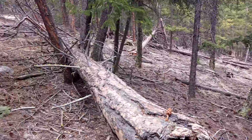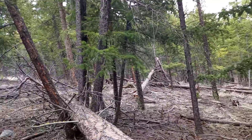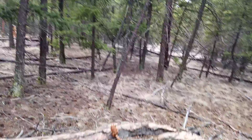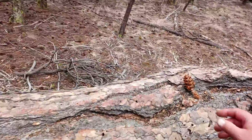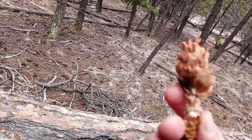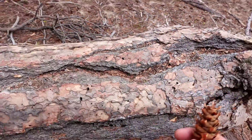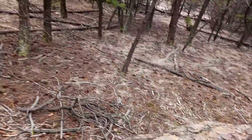Sasquatch Interior BC. I'm at the gifting log — I'm gonna give them some Doritos today. I left a whole, almost complete jar of peanut butter right here, and what was left in return was this pine cone. It looks like it's been partially eaten. I'm gonna take that, thank you, and try some Doritos here.